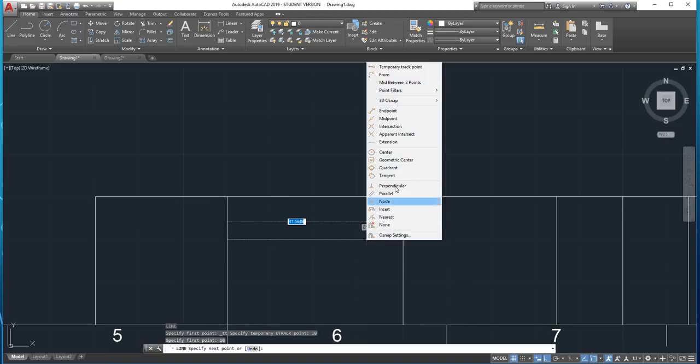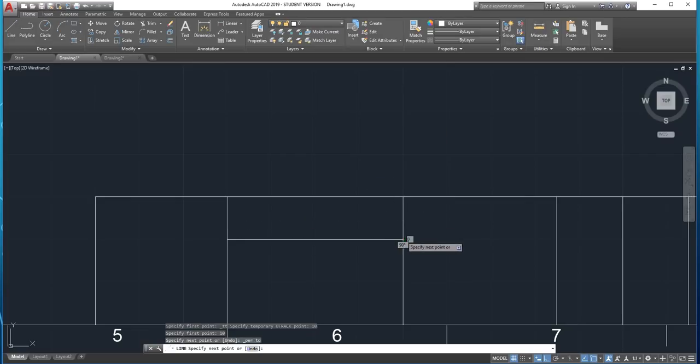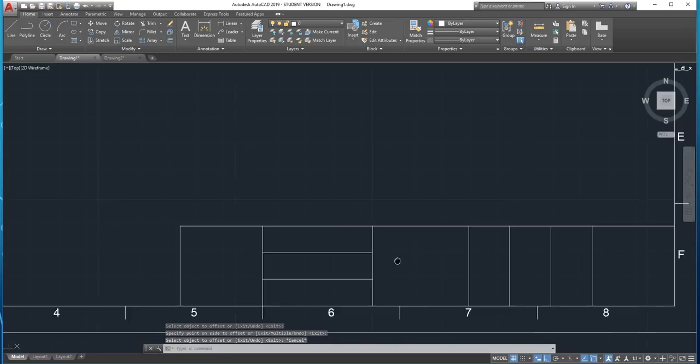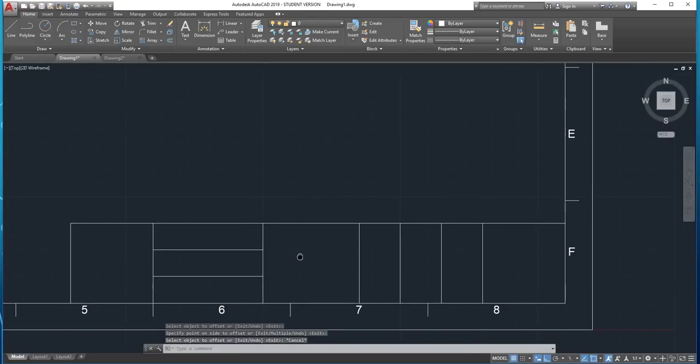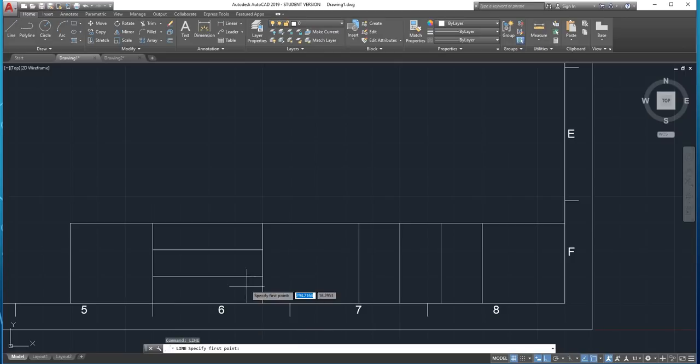Shift right click, perpendicular, there. Now offset. So I'm going to offset it by 10. There we go. Now I'm going to draw a line all across from this midpoint all the way here.